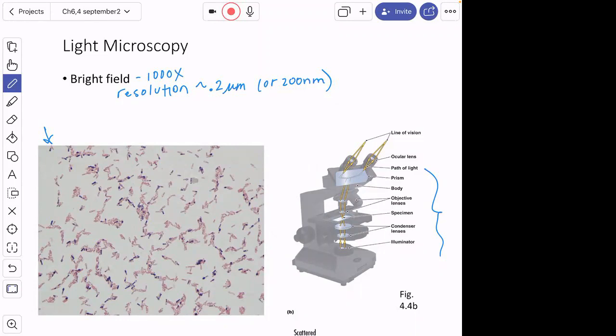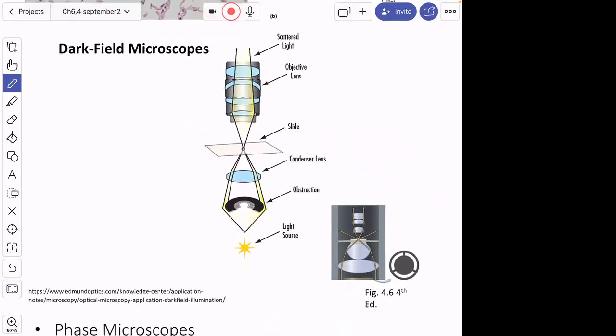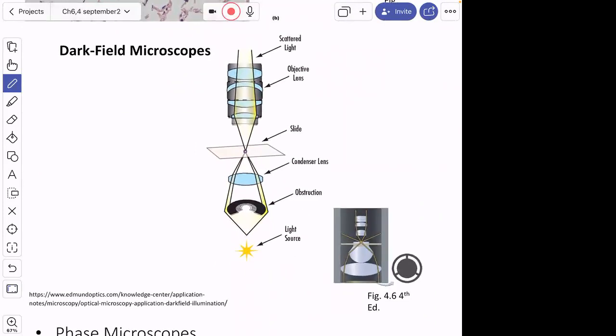All right, so again, that's what you're probably most familiar with. A dark field microscope, again, this is still using regular light. What's special about a dark field microscope is that it has an obstruction right near the light source, sometimes we call this a dark field stop. I don't think they usually have a hole in the middle like this. Basically, there's a disc down here just above the light source, and here it's kind of turned up like this so you can see it. It would be down flat.